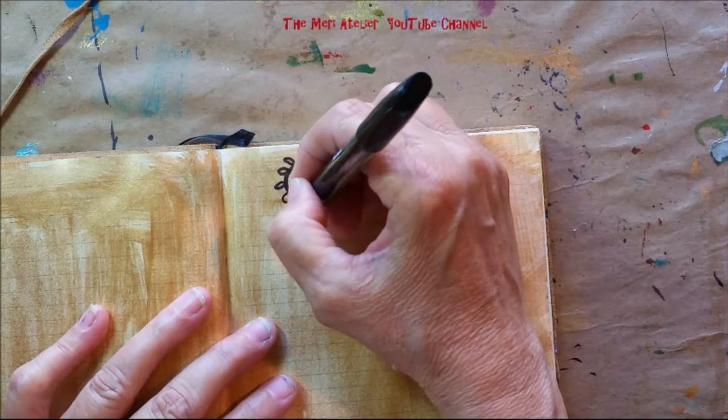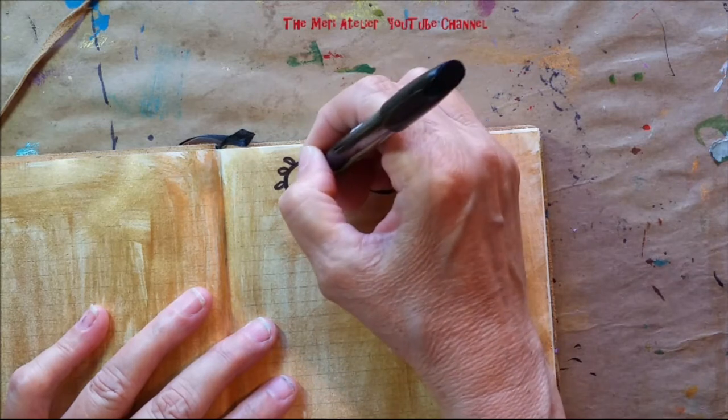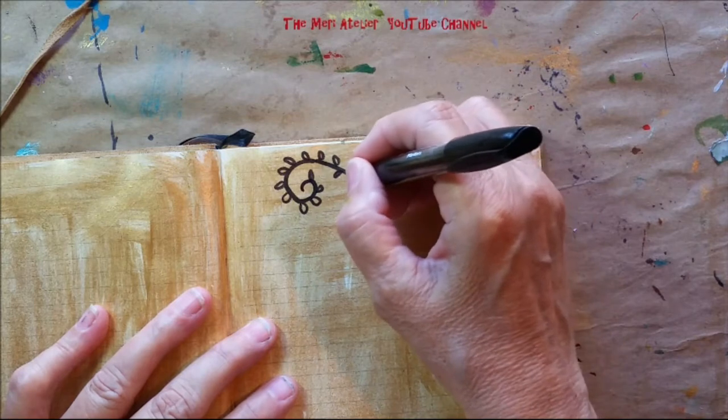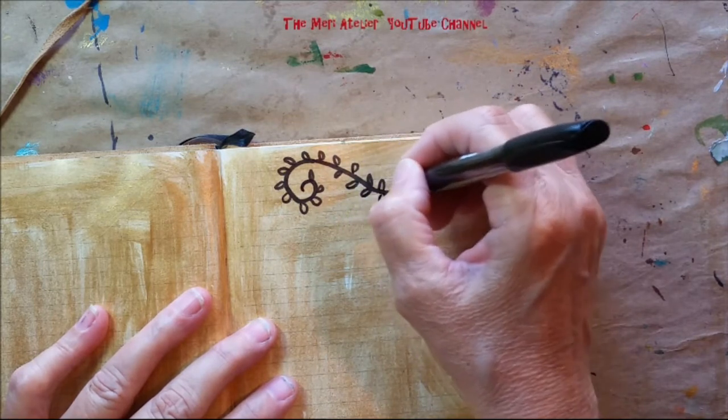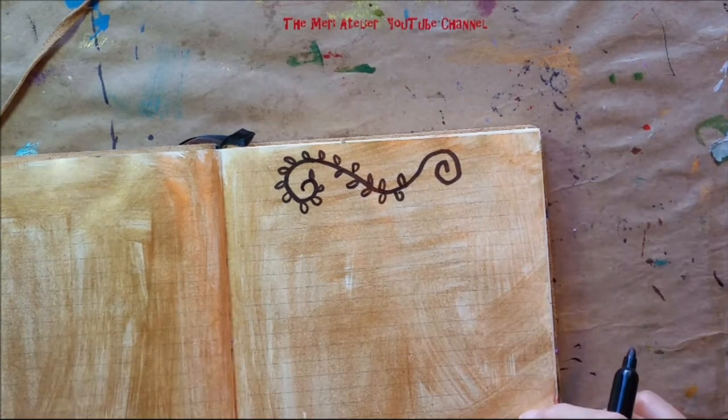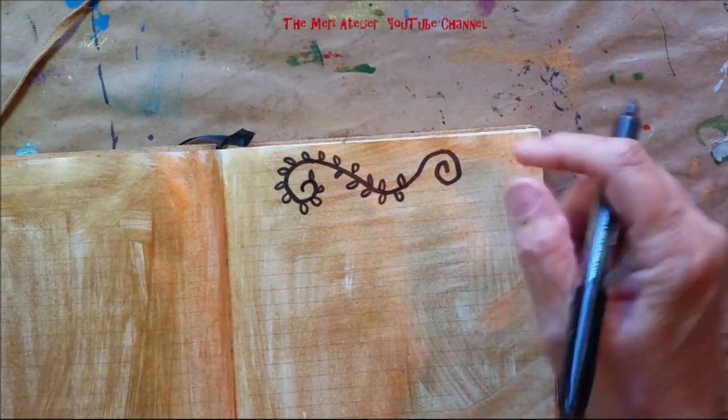You can make this as elegant as you want. You just bring little tatted designs, and that's really kind of to fill in the space between the corners.